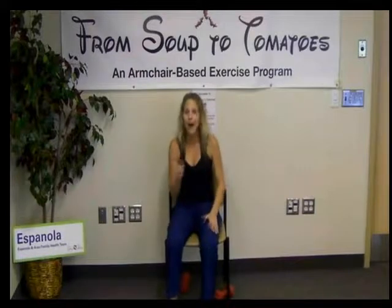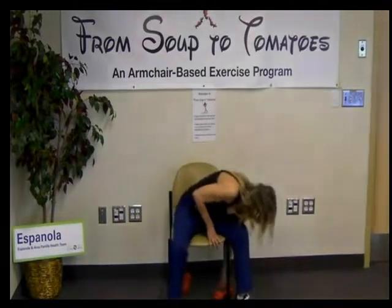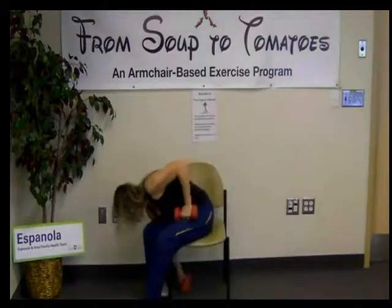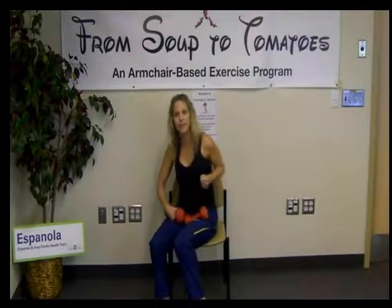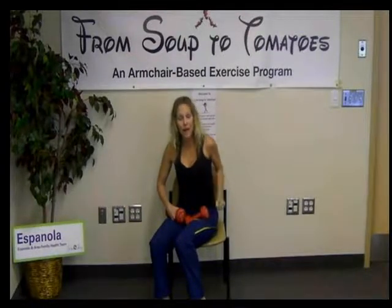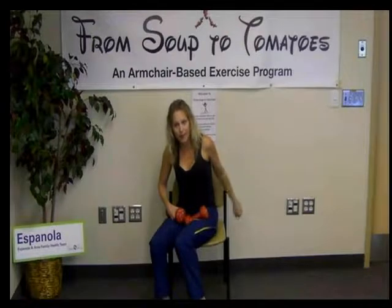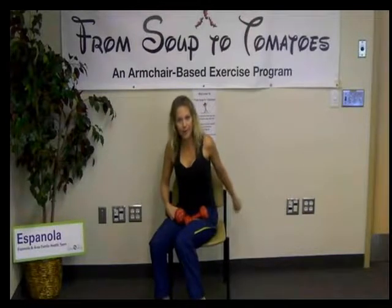So we're going to go back to our row kickback. So if you want to grab both of your weights, it's going to be super fun. So what are we working again with the row? The narrow row, we work the latissimus dorsi. So remember to keep your elbow tight, squeeze it against your rib cage up, and from that position, you do the kickback, right? And then release it to a still set position, back up for the row, kick back, back to the row, and down, all right?